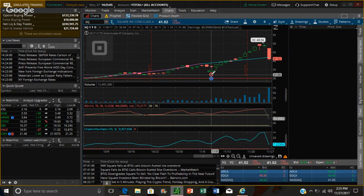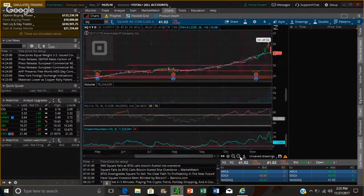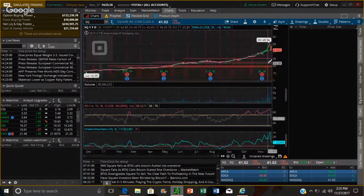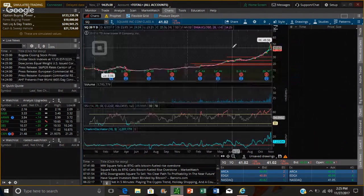But if you're buying at $49 thinking you're going to trade this and do things like that, no, you're not going to win that way. We don't want to trade growth. We always want to invest in growth. And as you see right here, Square has definitely provided a heavy growth return from $12 all the way to $49. And if we go back, the dip, I think, was about $8. And when we go back even further, I think IPO was at like $10. I remember buying some at $10.44 at IPO.